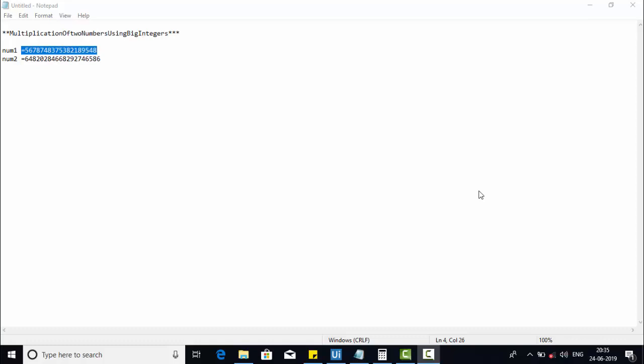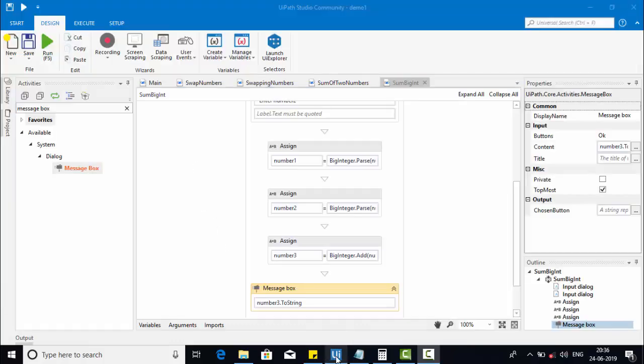So guys, in this tutorial we are going to see how we can calculate the multiplication of two numbers. But my input variables are very big, guys. As you can see on the screen, these are very big numbers. So the normal integer types, long, float, these kinds of things can't help. But with the help of big integers, we can calculate the multiplication of such big numbers. So we are going to see how we can do that.